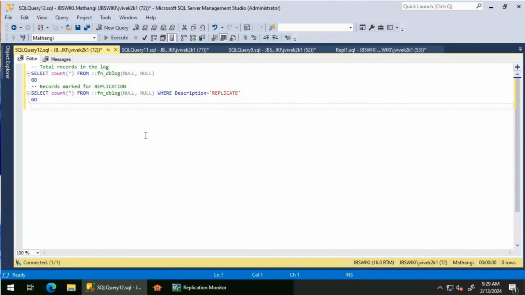You basically have to wait for it to complete, or you need to go ahead and reinitialize the whole subscription. So it is either wait for it, or reinitialize. Most of the time reinitialize will be faster, but the problem is it all depends on the production environment, how critical it is, and whether reinitialize is possible or not. If reinitialize is not possible, then the option would be to wait for the scan to complete.